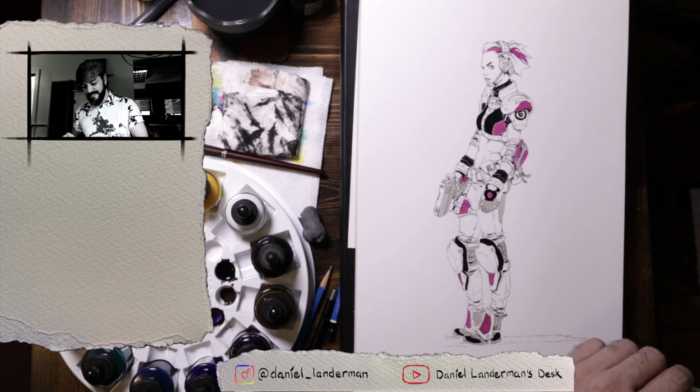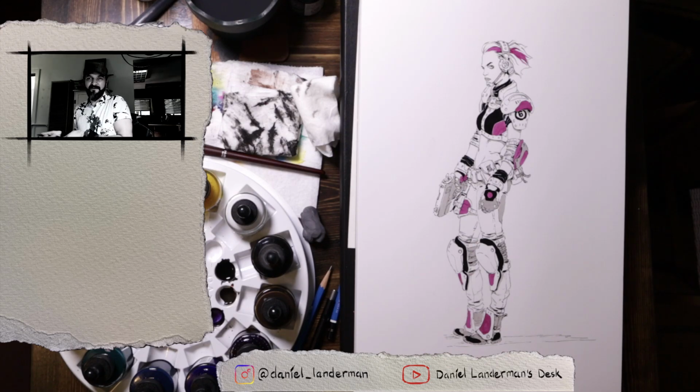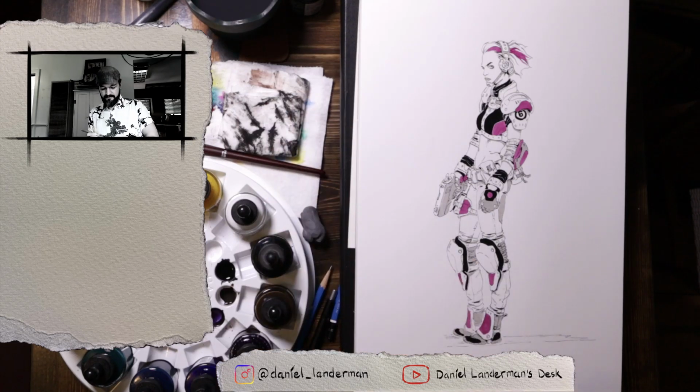All right. I think we will call that done. I think. Pretty sure. Maybe? Drop shadow? Drop shadow, anyone? Fun thing with the wash is that I can layer it, so if I want to push something a little darker, it's pretty easy to do that. There. Done. I won't fuck it up. I promise.